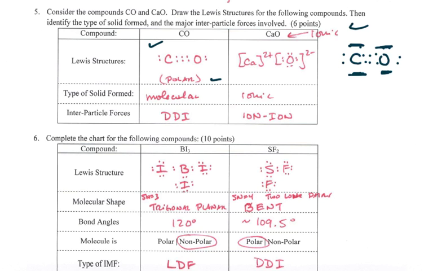I should recognize here that CaO is an ionic compound, metal and nonmetal, so I'm not going to try to write a dot structure like this. What I want is just to draw my 2 different ions like that. So the calcium ion, no electrons, oxide ion, 8 electrons. So the type of solid, this is molecular, and this one's ionic. The interparticle forces, here it's a polar molecule, so it's dipole-dipole interactions. And for the other, we can call it ionic forces or ion-ion forces. Anything that says ion, we'll know that.